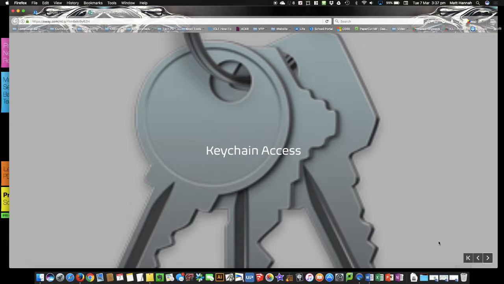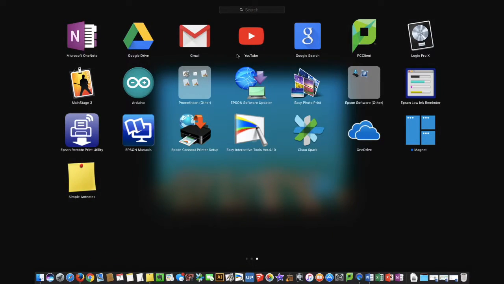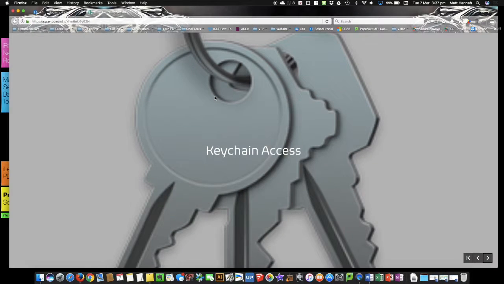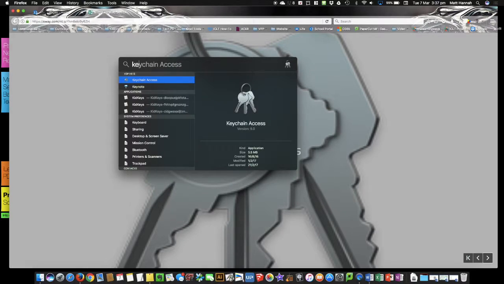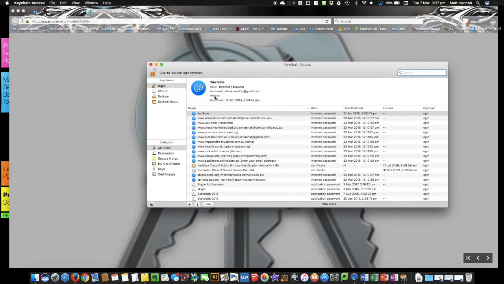So to find KeyChain, there's a couple of different places. In your Launchpad, the little rocket ship there, you'll see a little search bar at the top there. And if I just type in K or KE, I've got KeyChain and Keynote, so I can click KeyChain Access. A quicker way to get to a search for anything on your MacBook is to hold Command and Spacebar, and you get a Spotlight search. You can type anything in there, a document, an email, and it'll search for it on your whole entire MacBook. So in the same way, I'm going to press key, and you can see it's filled in the rest for me. KeyChain Access, I press return, and I'm in KeyChain Access now.